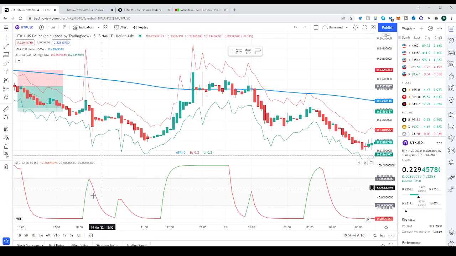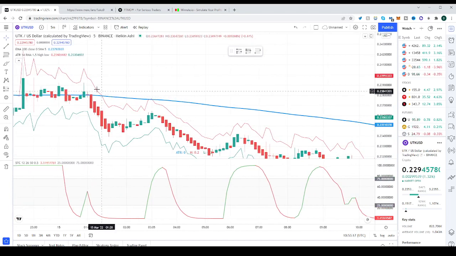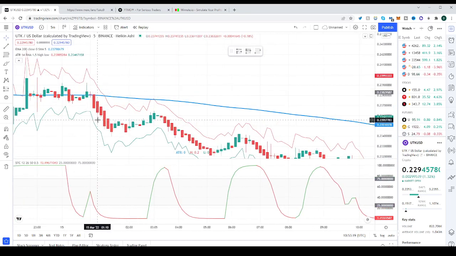These spikes are not recommended to be traded in, even though the price shot up quite much. It closed down. So judging by the EMA, you can see they actually don't tell the same story. Here we see indication for price going up. Here we see the opposite, but we have an increase here. Okay, so just an example here.